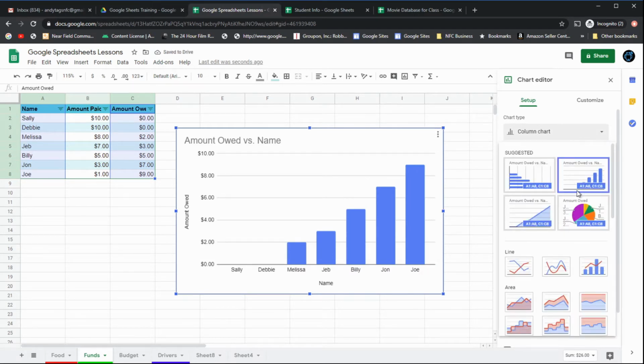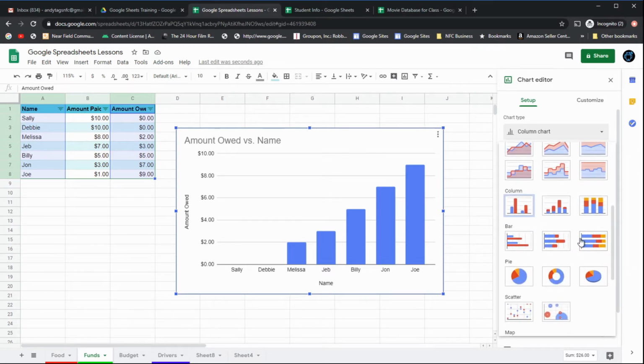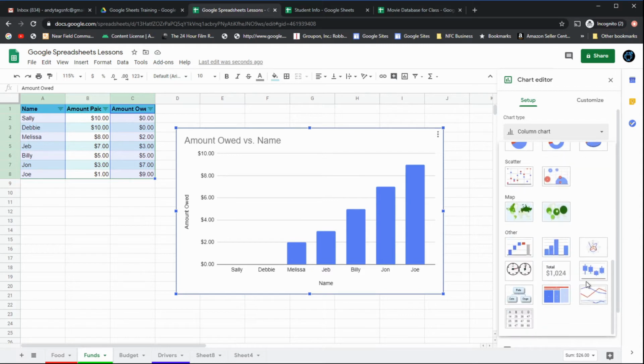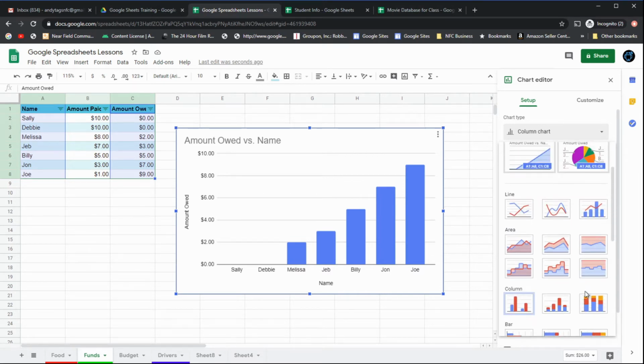The suggested charts are going to be at the top here, the ones that it thinks are most appropriate for the information. But you do have the option to come down here and use any type of charts that are available. And there's a lot of different charts that are available, as you can see. Different types of pie charts, different types of bar charts, different types of line charts.